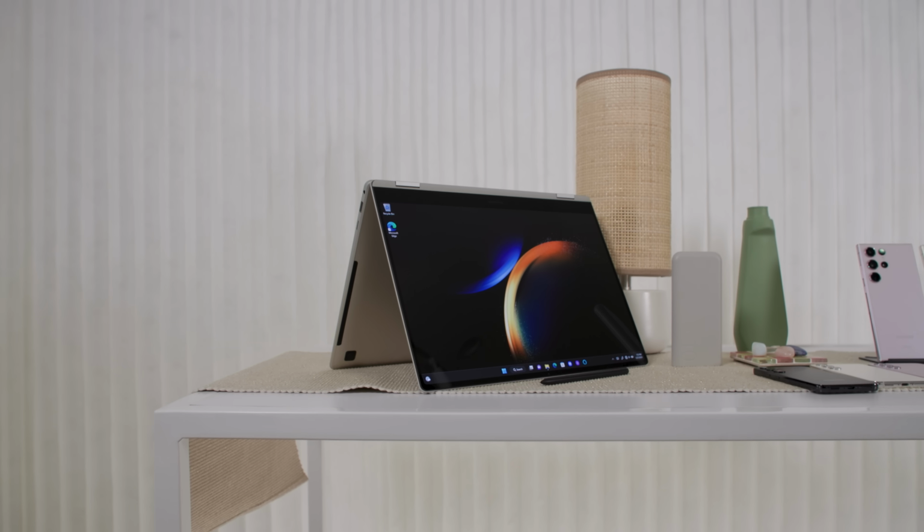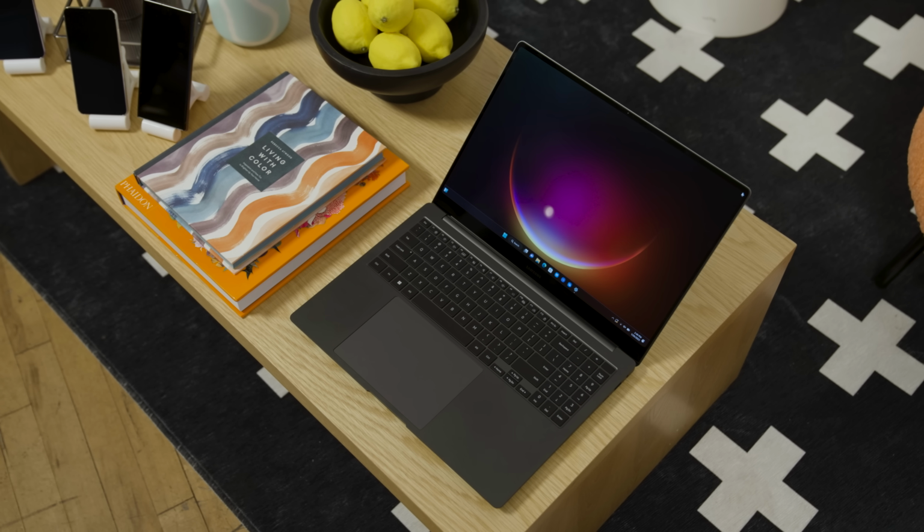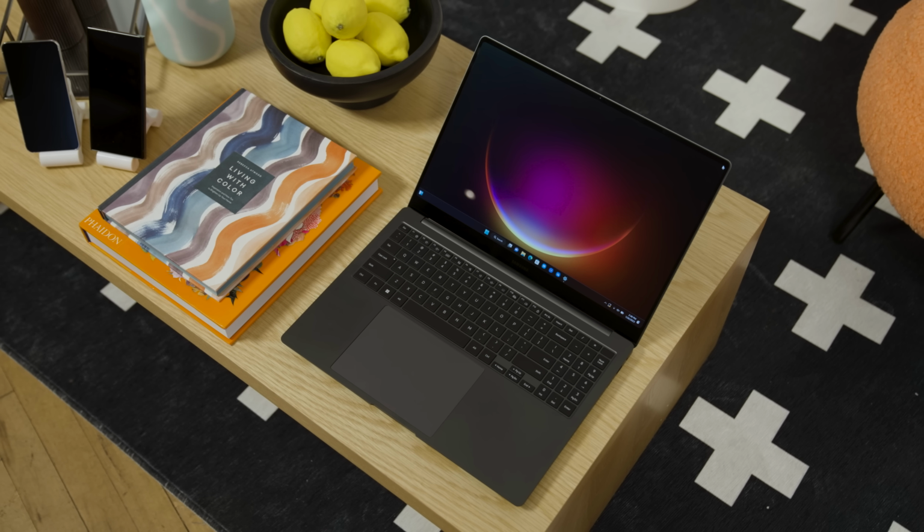We have just been hanging out with Samsung, and they have a whole bunch of new additions to their Galaxy Book laptop line. So there's a new Galaxy Book 3 Pro, there's a Galaxy Book 3 Pro 360, but the most exciting one is called the Galaxy Book 3 Ultra.